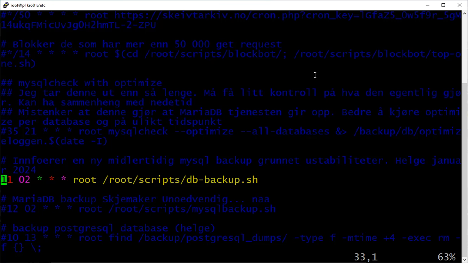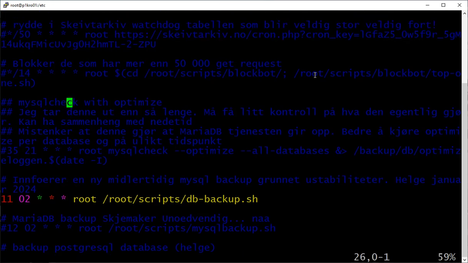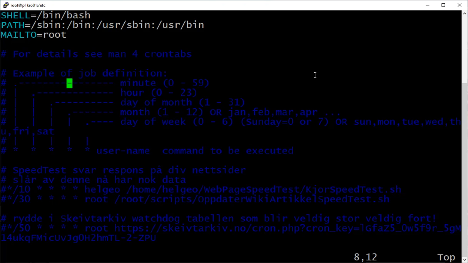So what's happening here is that 11 minutes past 2 in the night every day. So these three stars means every day, and you can see this from the example here. So this one means day of month, every month, and every day of the week.